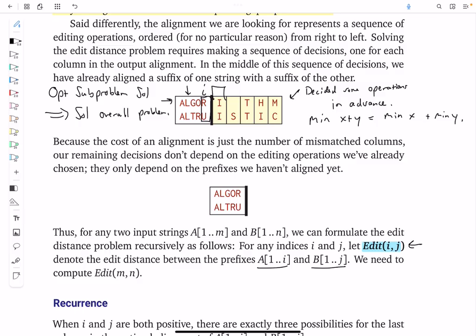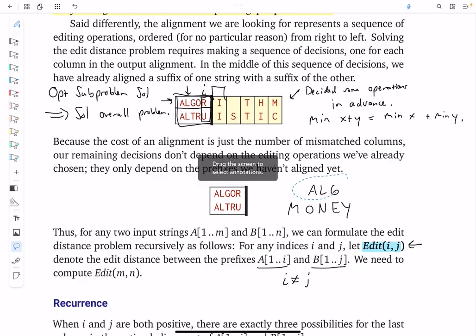So it's looking at the beginning of the array first and saying what's the optimal thing we can do for just this block. In particular, notice i does not need to equal j. So you could actually have your subproblem being the top string is alg and the bottom one is money. So in this case, we already have a mismatch in terms of the lengths. And so we'd have to have some kind of insertions or deletions. So this is basically what our subproblems look like.